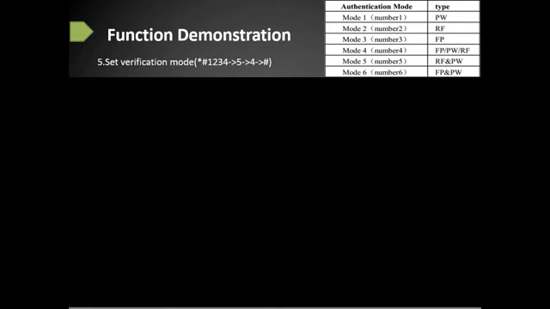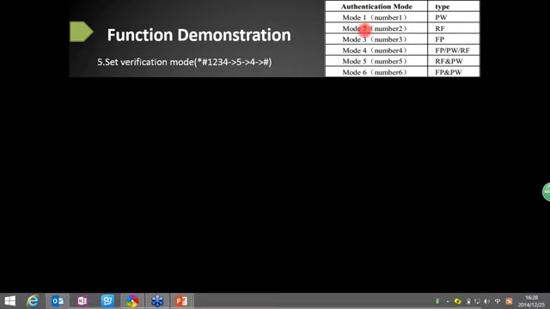This function is very significant. It will help you to set the verification mode. You can see in the upper right-hand corner of this picture, modes 1 2 3 4 5 6: password, ID card, MiFi card, fingerprint, combinations of three of them, and both, something like this. So let's view the video. It's not difficult.